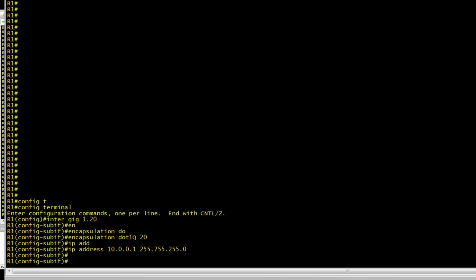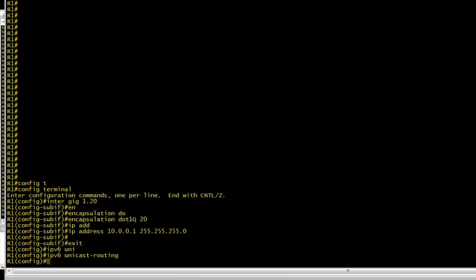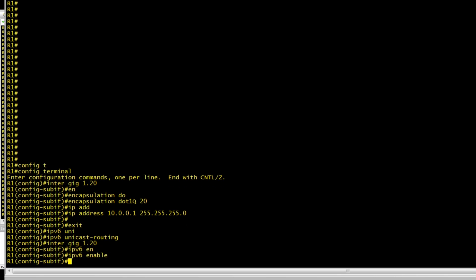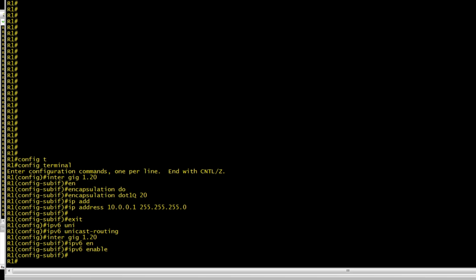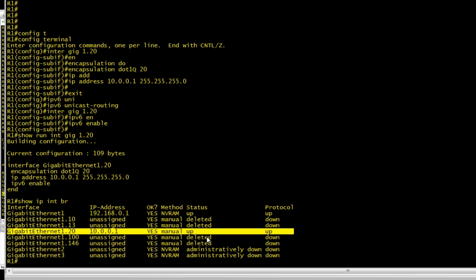Now what if we go over to this guy, and I'm going to enable that unicast feature, and I'm going to enable the interface for IPv6. Now we look at the running configuration of the interface. We can see we have ipv6 enable and we have an IP address on the interface. Now we know IPv4 is reachable because we've tried that pinging and we saw that. And if we do show ip interface brief, we can see that it's up.